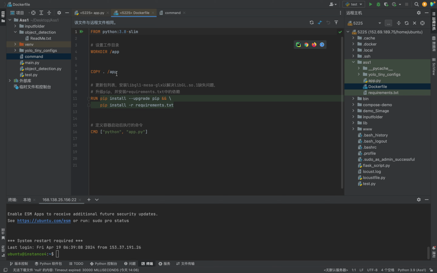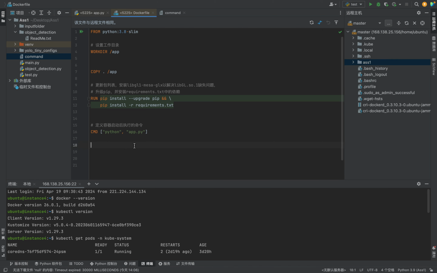This one copies all files in the current directory to the app directory. Then install all dependencies listed in the requirements text file, which is also created in the current directory. When the container starts, it executes our Flask app by default, and now we can run it and build the Docker image.